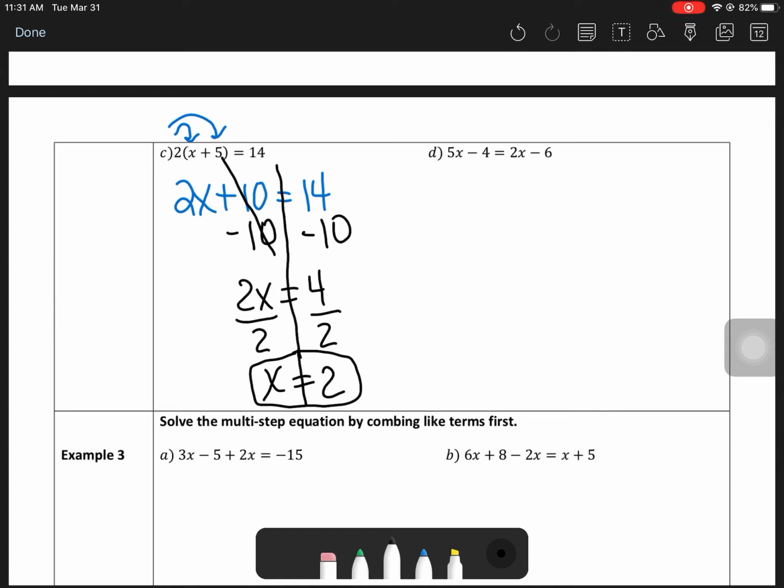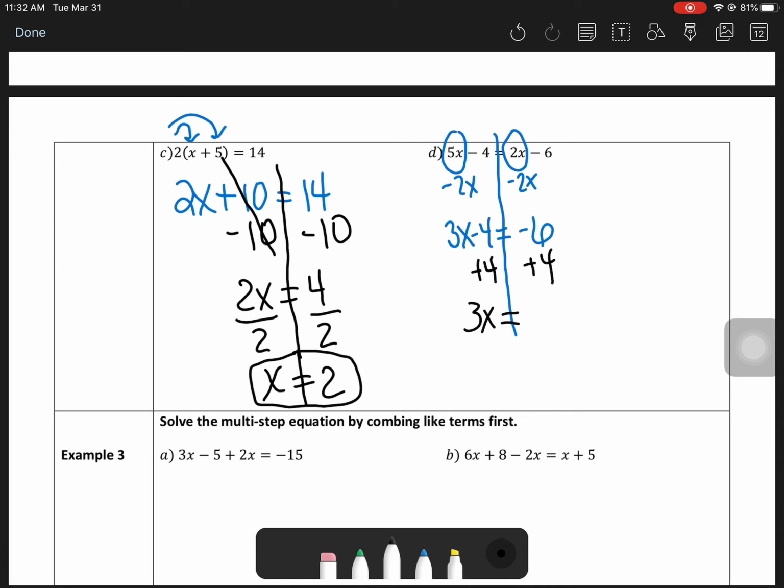In our next example, you remember that we had variables on both sides. So this is when we did the balance scale. I want to get rid of one of the unknowns. So to do that, I'm going to subtract 2x from both sides. 5x take away 2x is 3x. And that equals negative 6. So now it looks the same as the ones we've done before. The opposite of a negative 4 is a positive 4. So we're going to add 4 to both sides. So we have 3x is equal to, and remember, negative 6 plus 4. If you owe me $6 and you have $4, you still owe me $2. Then the opposite of multiplying by 3 is to divide by 3. And sometimes our answers are left as fractions. So our solution is going to be x is equal to negative 2/3.